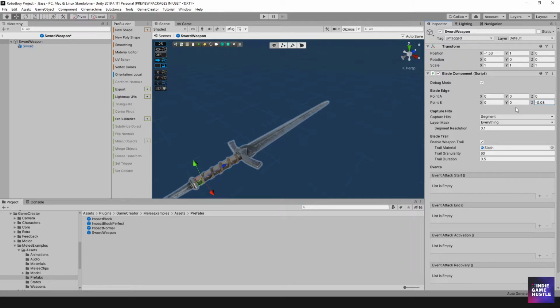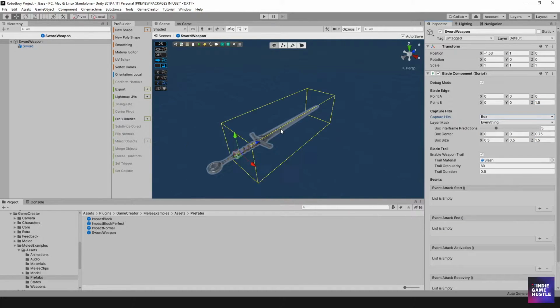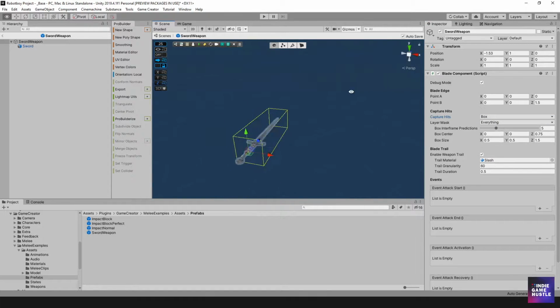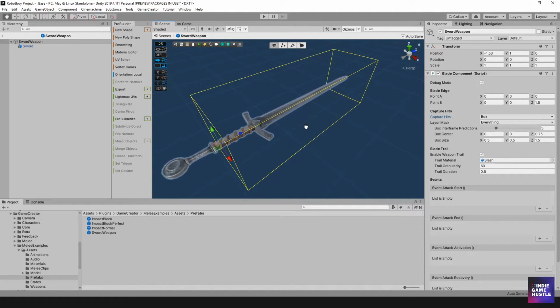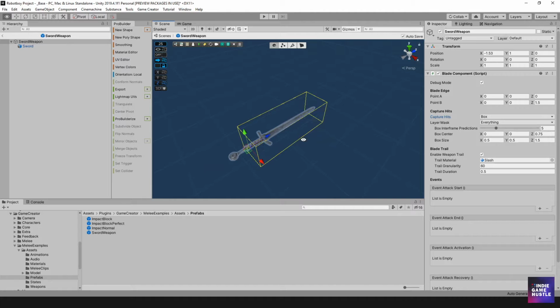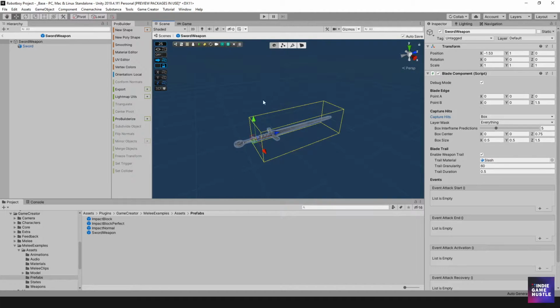So like friends, you can see how that's kind of going here. If this is a really long weapon, you might want to do something like that. But in this case, we're going to make sure that this is a box. I think a box works pretty well for something so large, like this broad sword. And you just want to make sure that you can attack your enemy with this. So yeah, it's pretty simple. There's not a whole lot to adding and getting your weapons set up to be used.